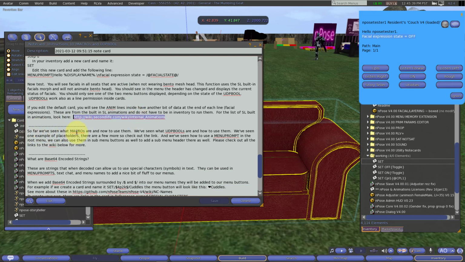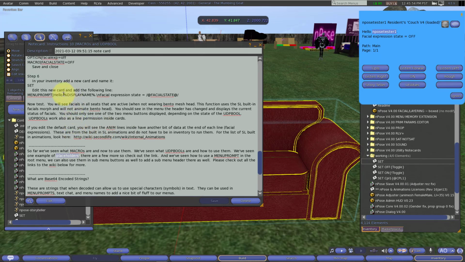So far we've seen what macros do. We're now using them. We've seen UPPBOOLs, how to use them. We've seen one example of placeholders, which is, you see my name, that is done by the percent display name percent. This is a placeholder, so it's actually grabbing my name because I am the user, the menu user, actually.